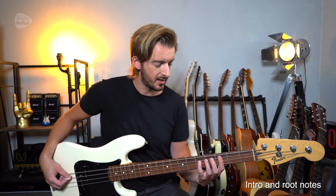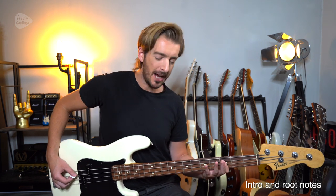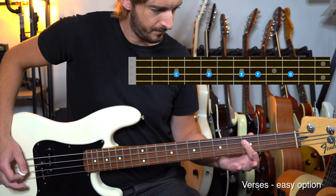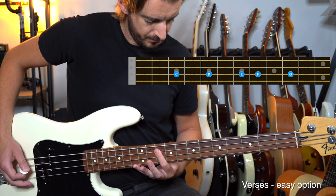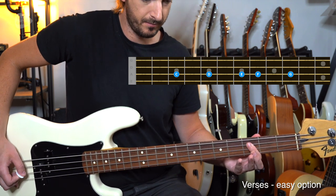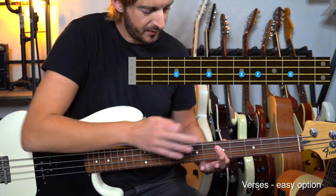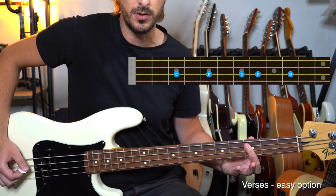And we have a couple of options with this after checking out the original recording and then a lot of the live Strokes takes of this. They're a bit lax, to say the least, live, so we have a bit of room for interpretation here. I would go for just the simple way to do it, the simple option. We have a syncopated rhythm. So I am lifting off in the middle there. 1, 2, 3, 4, 1, 2, 3, 4, 1, 2, 3, 4, 1, 2, 3, 4.